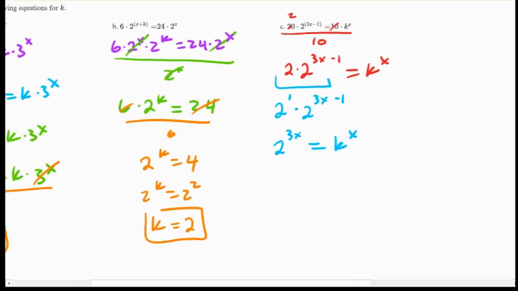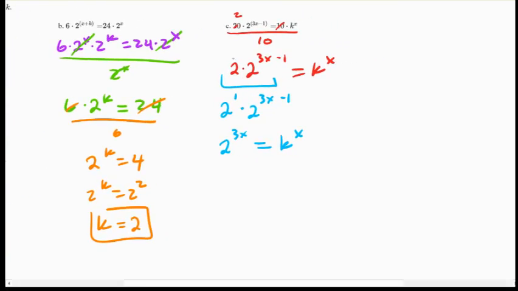Another way to look at this to simplify, because I don't want to confuse people: this is 2 times 2 to the power of 3x, and then subtraction would be dividing by 2. And so when I multiply this together, the 2 divided by 2 cancels out and leaves me with just 2 to the power of 3x. So a couple ways to do that, but either way, you should be getting rid of that minus 1 in the exponent, and that will also get rid of that 2 in the front.